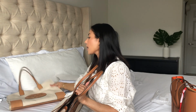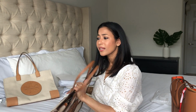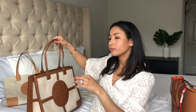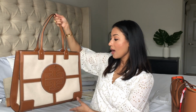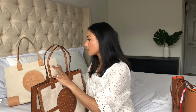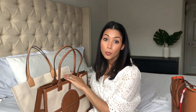I bought this bag mainly with the intention of carrying it to the beach. Especially when I'm traveling, I don't like to carry an open bag. That's kind of not my jam. So I will usually end up using something that has a zip. My preference is usually a carry-on and then my Louis Vuitton Keepall. So that's that. I think it's a great bag, but I don't think I'm going to keep this, just because these two bags are way too similar and I don't see myself carrying this when I'm traveling.